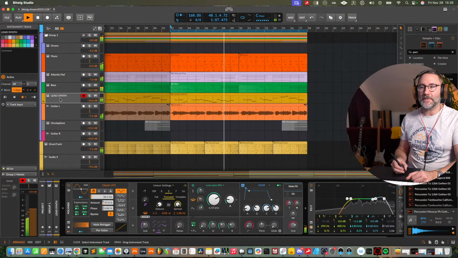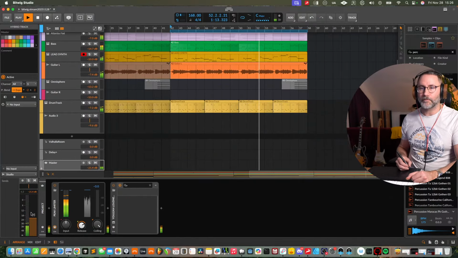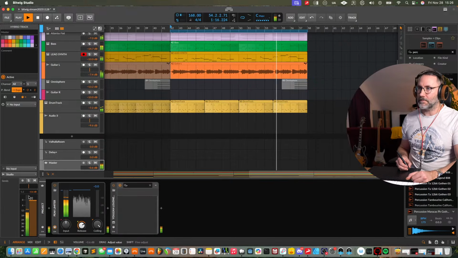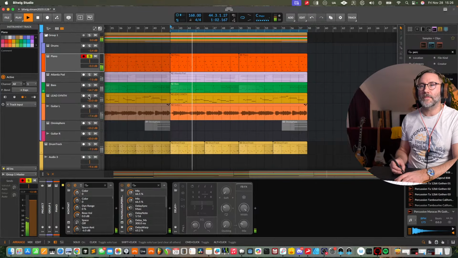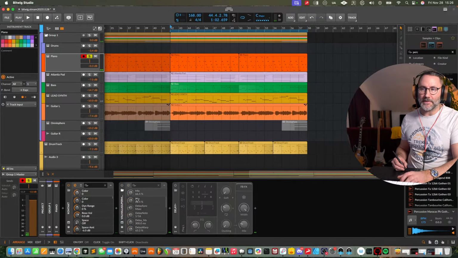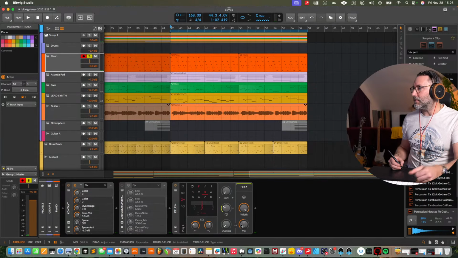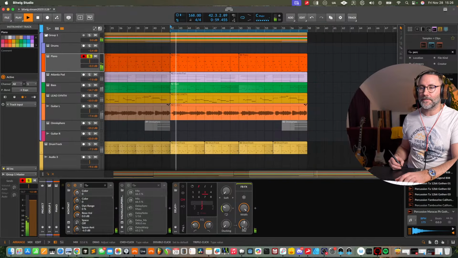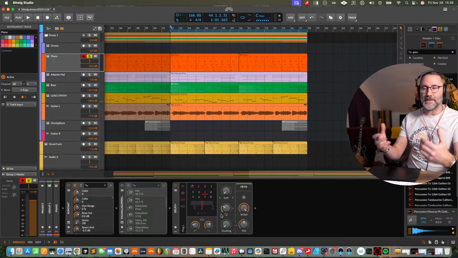Let's see if I can quickly find that sound. Yeah, if you listen to this piano, I'm gonna deactivate Valhalla Shimmer and activate the Delay Plus. So you can see if I add a mix here, increase the mix to the delay, you start to have a too muddy sound because all the delay taps interfere with the original sound.